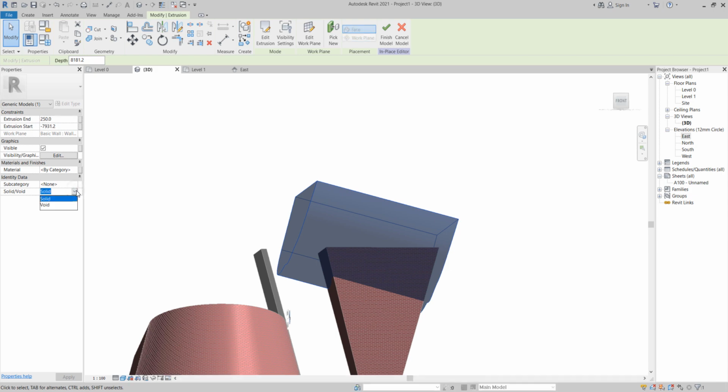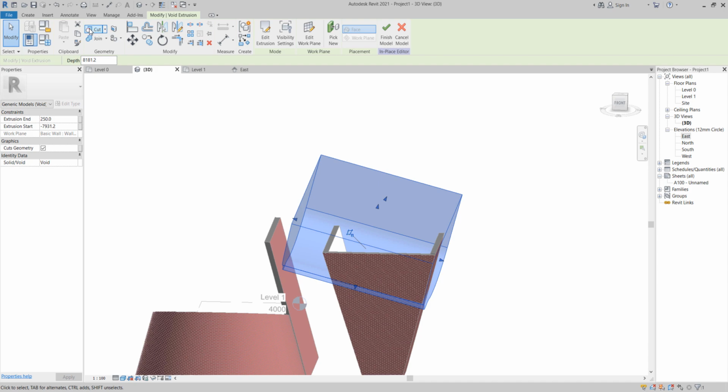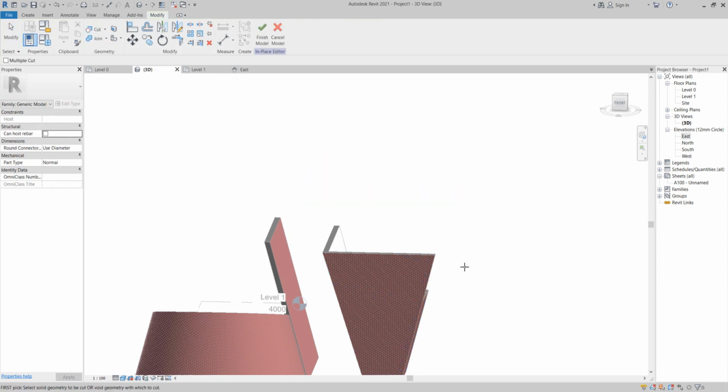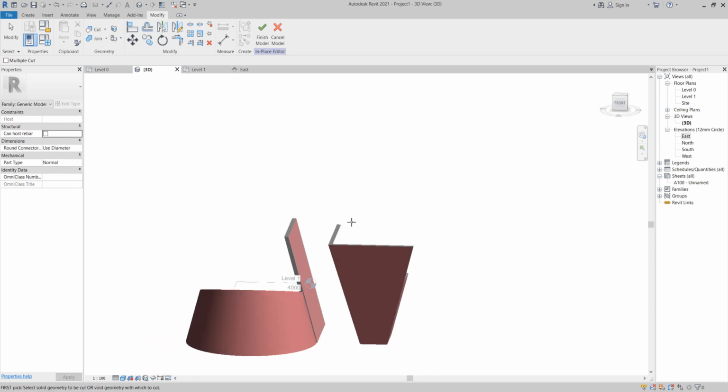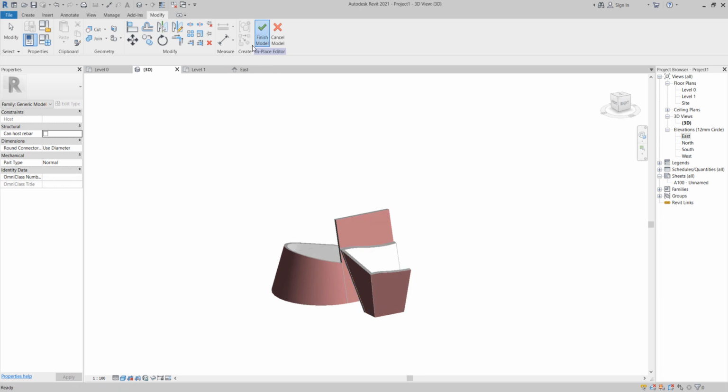I can now make it void, and I can cut the walls with it while I'm still in the family. So I can go here, select the void and that wall, select it again and the other wall, select the void and that wall, and say finish model.